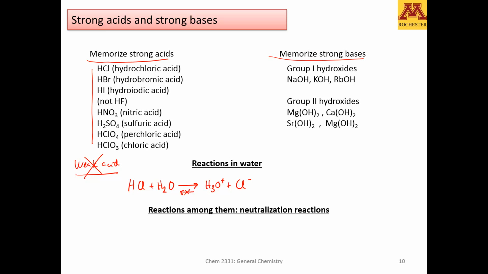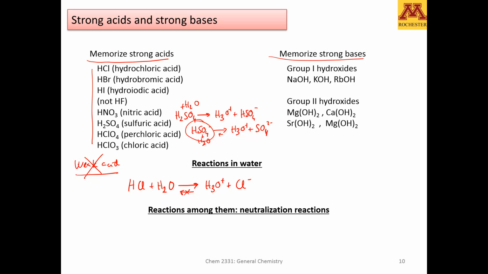The same you can say about all of these, with the caveat that, strictly speaking, for sulfuric acid only the first proton is completely dissociated to the right. The second proton, the hydrogen sulfate in water, dissociates only a little bit. In most cases you can consider it also a strong acid, but not as much. That may be the only exception in this list. In most cases, you can consider the second proton of sulfuric acid a strong acid as well.